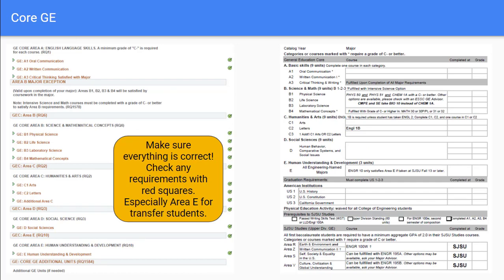It's important to check your GEs. By your last semester, all your requirements should either be yellow diamonds showing the course is in progress, or you have a green check mark showing that the requirement is complete. If you notice any errors, you can check with an ESSC advisor to see if the situation can be resolved. If you transferred units from another institution, sometimes courses can come in over incorrectly. If you have any questions about transferred units, you can also speak with an ESSC advisor.